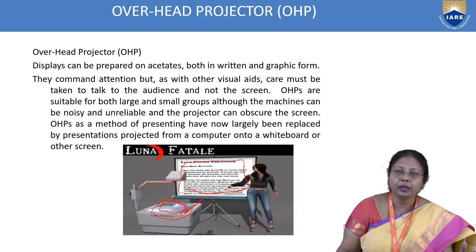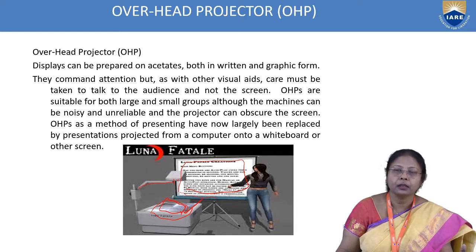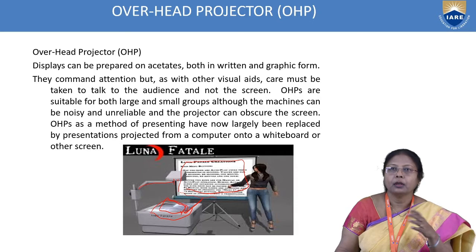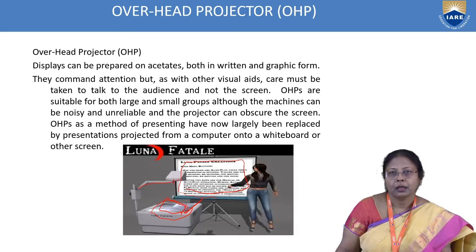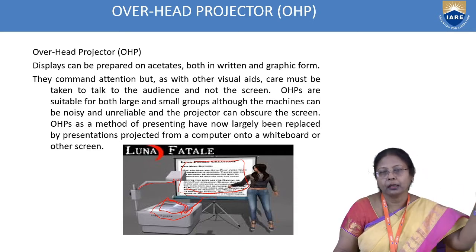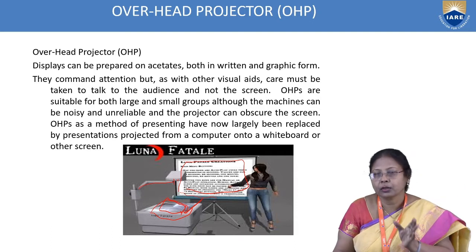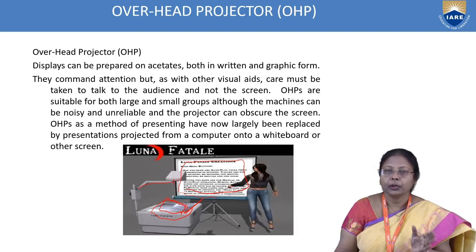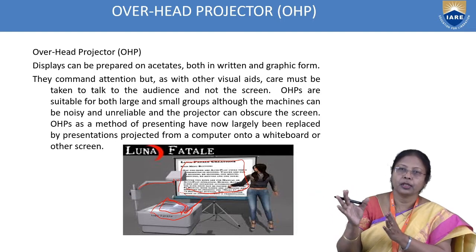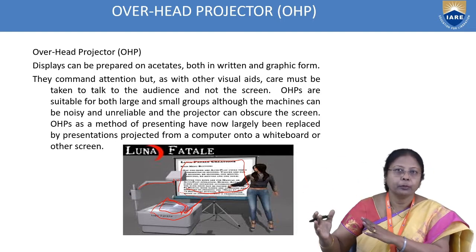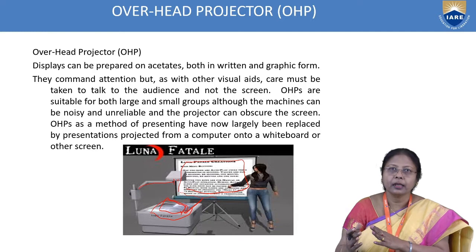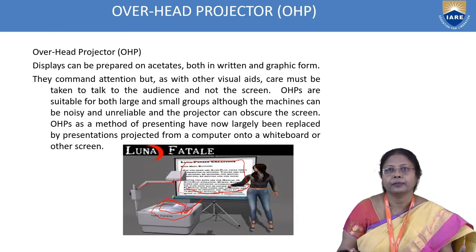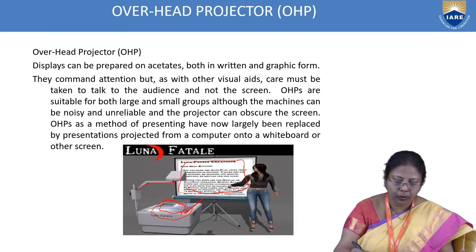And this OHP is a method of presenting which has now largely been replaced by presentations projected from a computer onto a whiteboard or a screen. If you have a PowerPoint presentation, you can directly show it, but the overhead projector is not like that. It will be shown through a projector on the screen or whiteboard. The process is there, but it's very easy and comfortable also.